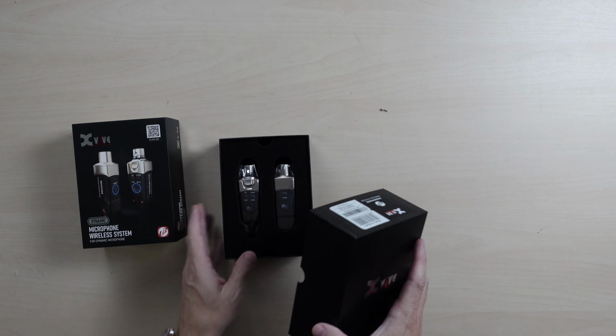And on the transmitter end, which is cool, you can pick between mic and line, because this could also work to run a speaker. Anything that plugs into XLR, you could use. So if it's a line level device, maybe an instrument or a speaker or an output from some other device. In my case, I'm using it to make my mic wireless.